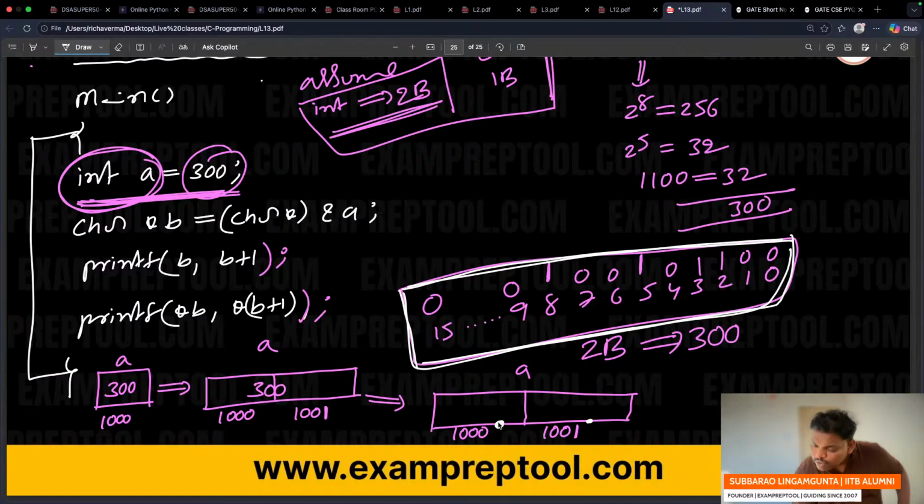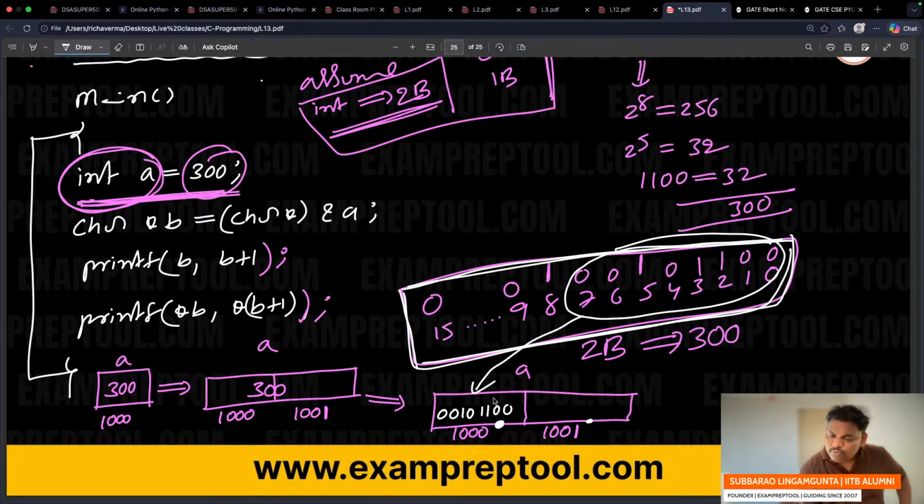Remember, in the lower address I am storing the lower byte, bits 0 to 7. So it will be 0, 0, 1, 0, 1, 1, 0, 0. In the lower address, the lower byte I am storing. See, I am writing here.